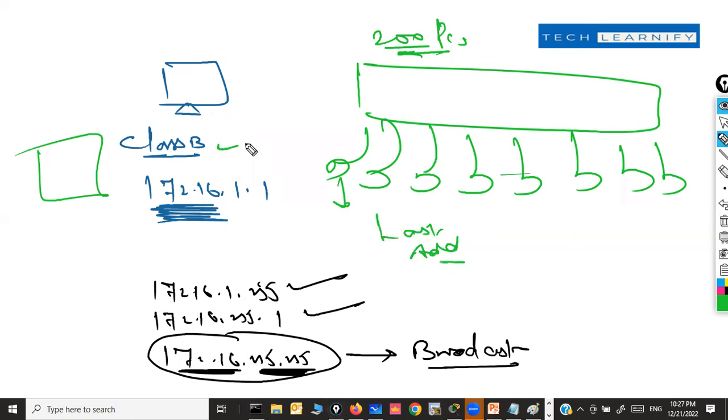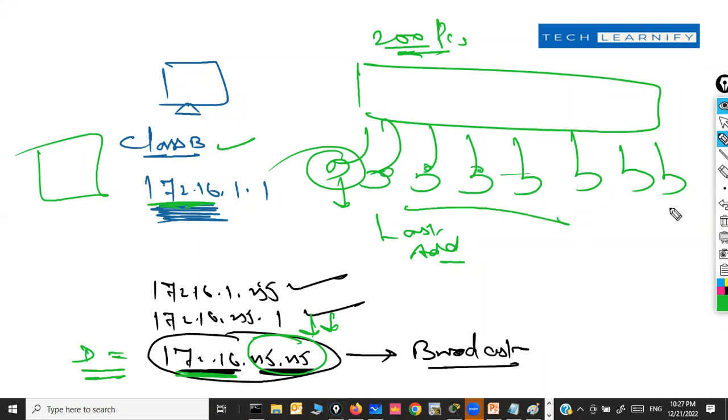So if I'm using class B, this one, what I will do, I will mention 172.16.255.255. That's it. It's understood now. TCP/IP understands. This is the last address, not any specific address, not assigned to any device, right? Any packet that is sent or destined to the last address will be sent as multiple copies to multiple devices, meaning all devices.